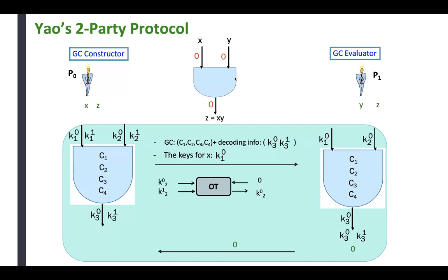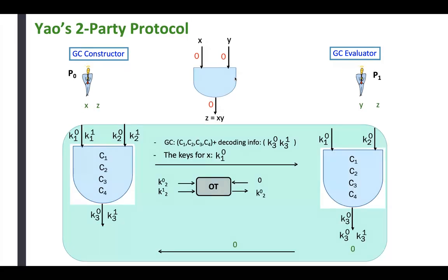And here also we have to use the security of the OT. So OT gives the privacy against P1 as well. And in this case, the privacy means that P1 should get only the key corresponding to its own input, which is 0. So it should get only the 0th key, not the other key. And so it gets just one key corresponding to its wire. If you look carefully, if P1 is given both the keys for its own input, it can actually do multiple evaluations of the circuit and then can learn about the input of P0. So multiple evaluation is not permitted. This is one key feature of the garbled circuit, that you can evaluate it only once on one set of encoded inputs. If you try to evaluate a second time on a different set of encoding information, then the privacy will be leaked. So this is the one-time use property of the garbled circuit.